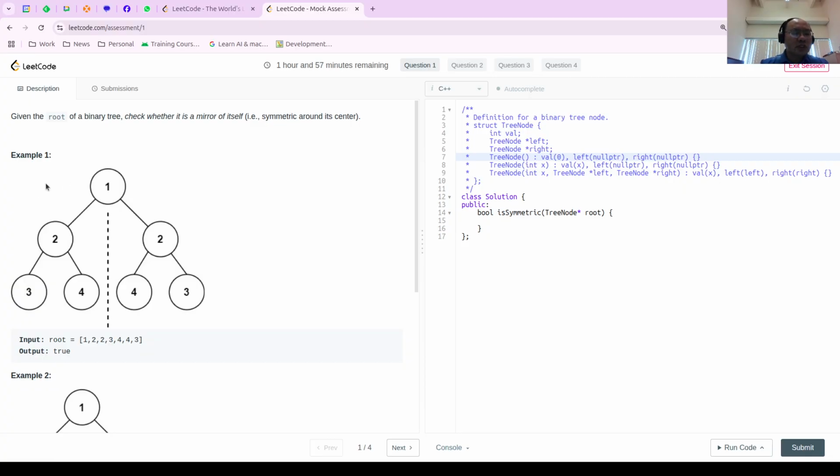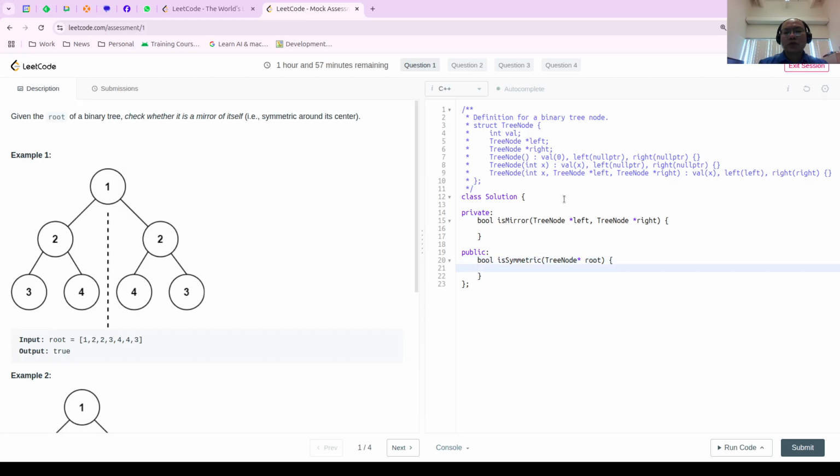We probably need some kind of helper function that decides if the left side and the right side are a mirror of each other. So what do we do?